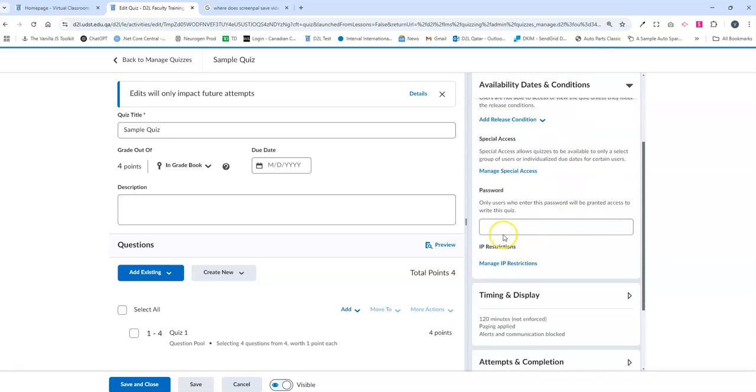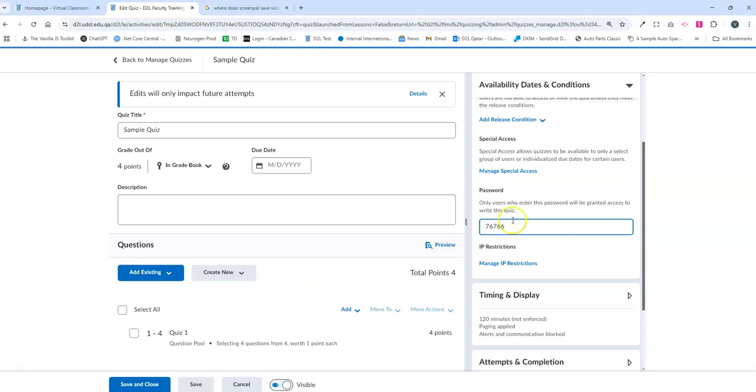The next thing to do is add a password. Once you add a password, the students will need to use that password to access the quiz. In a classroom setting, when everybody's seated and ready, you could write this password on the board. Students type in the password. Then once everybody's okay, you could actually change the password and click save. What this does is, if a student has a second to text this password to a cohort outside, they wouldn't be able to do it.